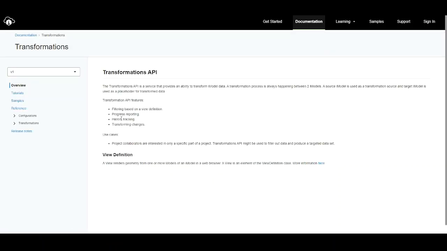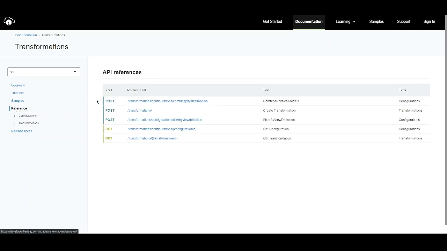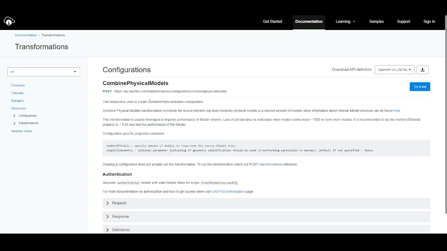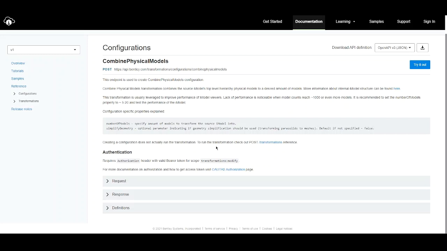Once we're in the transformations API, let's go under reference and create combined physical models configuration. This transformation requires two transformation-type-specific parameters. It's the number of models we want to have in the transformed iModels, and if we would like to simplify geometry or not.